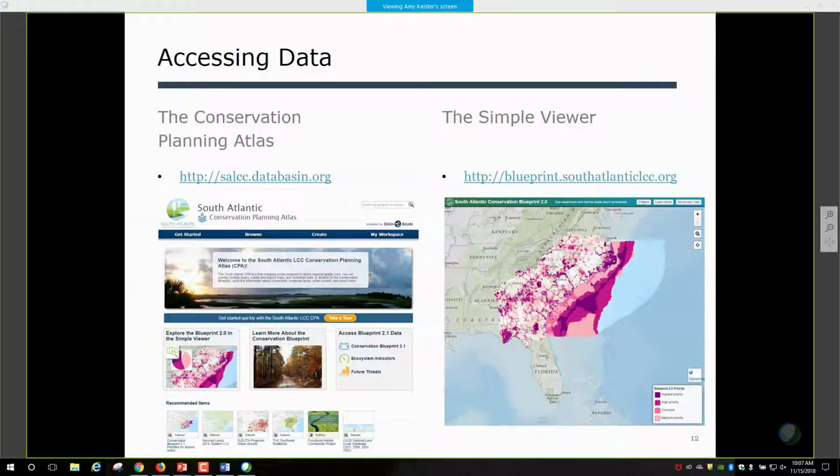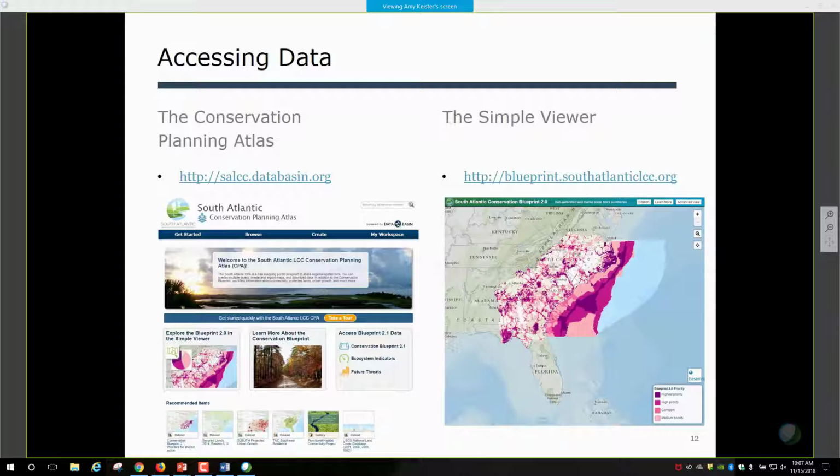So the Simple Viewer is one way that our users can access the blueprint data and the underlying data. We have two main routes that people can use to get to this data. The first one is the Conservation Planning Atlas at salcc.databasin.org. And we consider this kind of a GIS-light application. This is a place where you can go to see the blueprint layer, all of the indicator layers.